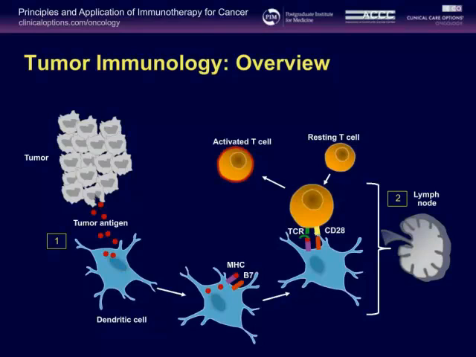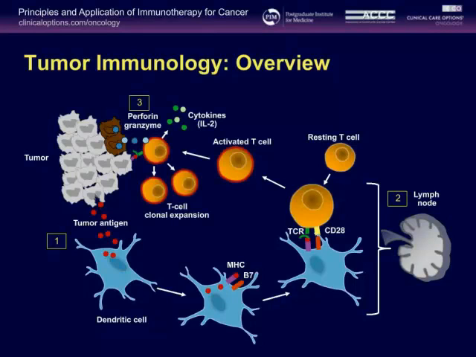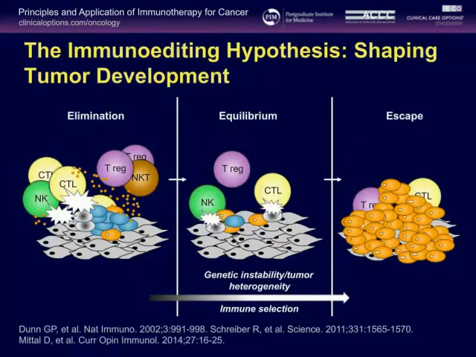Then you have an activated T cell, which then goes back out into the periphery and hopefully reaches the tumor, recognizing that tumor antigen on the tumor, and then leading to basically killing the tumor through T cell activation. So you've got a clonal expansion at that time, cytokines are released, you've got perforin, and hopefully you're going to end up killing the tumor. So that's how we're getting the immune cells to work against the tumor. And again, this is review for most of you, but always good to go through it. So basically what's happening over time, though, is that when you've got this T cell response against the tumor, eventually some of those tumor cells escape and then those start to grow.